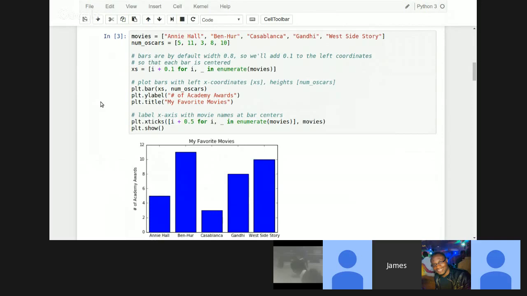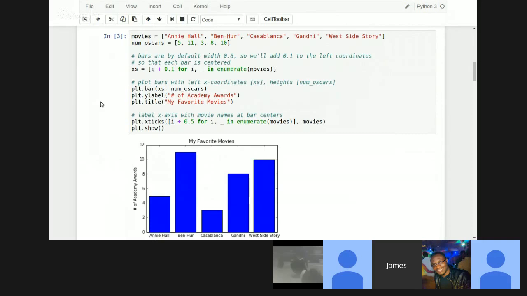Okay, so what I've done here with the list is I want to make sure I can get all the boxes in my plot, right? So I want to give the boxes a particular width, and I just use a list here, and I run over the list of movies so I get the right distances between the boxes, right? So this line is not necessary. However, I'll show you what happens if you get rid of it. But before I do that, let's run through the commands real quick.